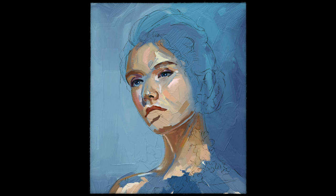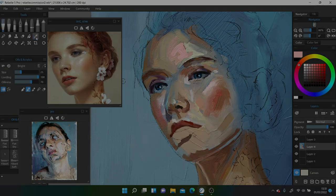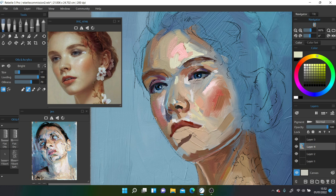I'm basically just doing the beginning stages, the beginning process of this painting. You'll see when we move on to this section.